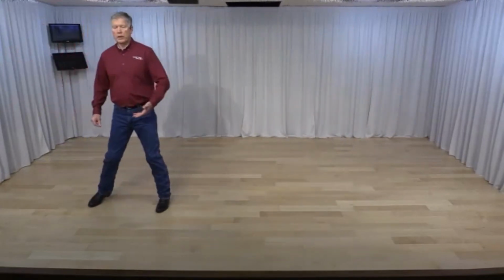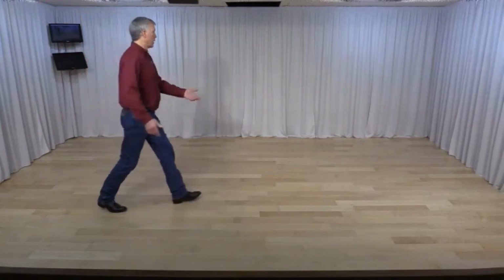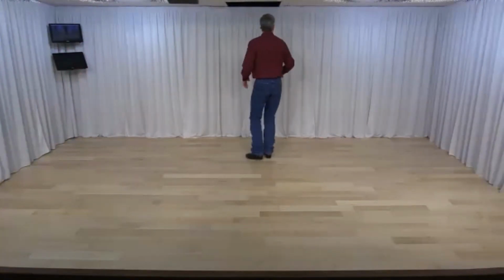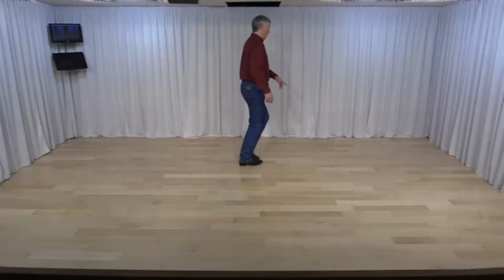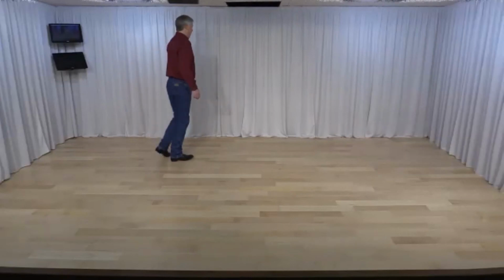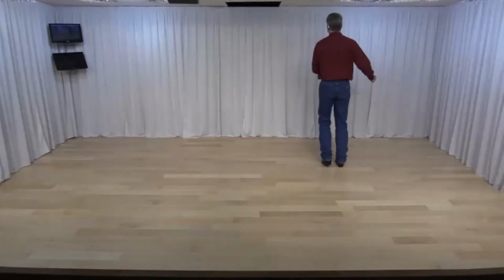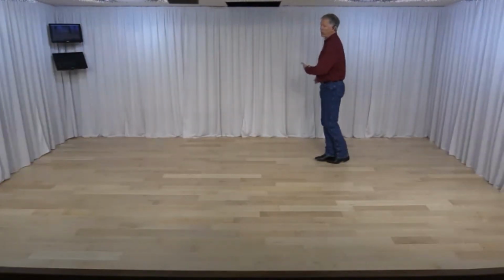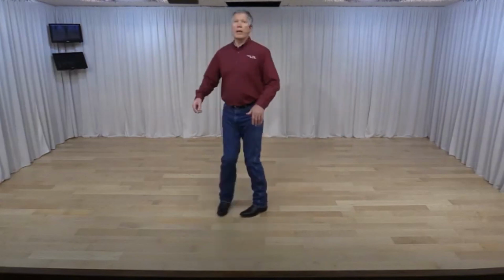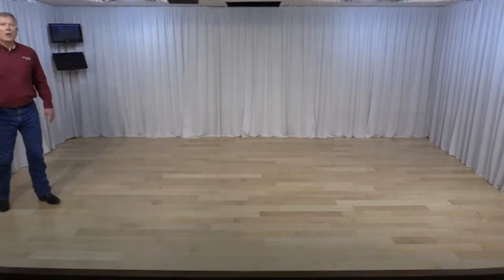Balance, quarter turn, back, begin, 1, 2, 3, back, left, cross, one triple step, twinkle, one triple step. Now weave, 1, 2, quarter turn, back. Now beginning turns, 1, 2, 3, back, hook behind, left, cross the left, one triple step, twinkle, one triple step, twinkle, weave.